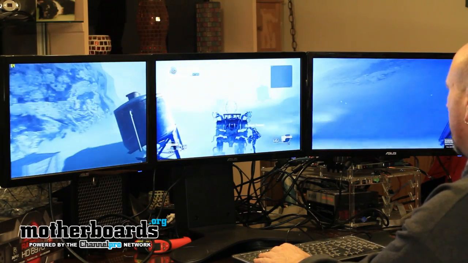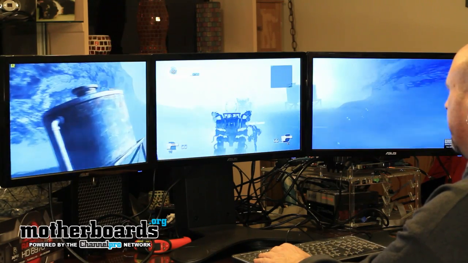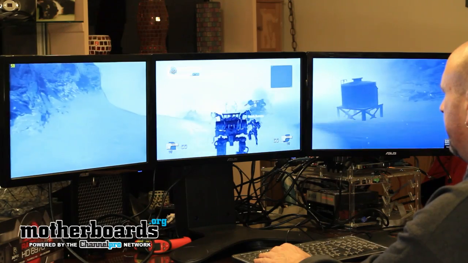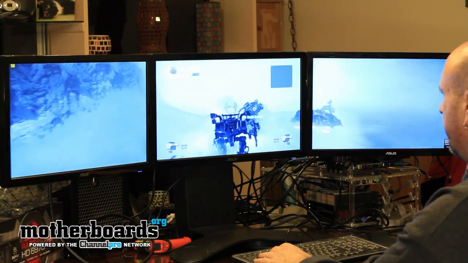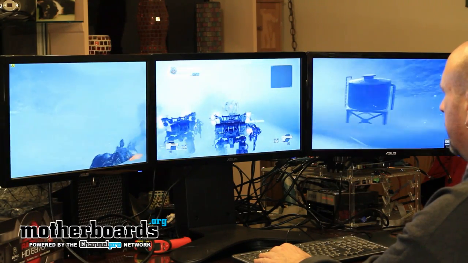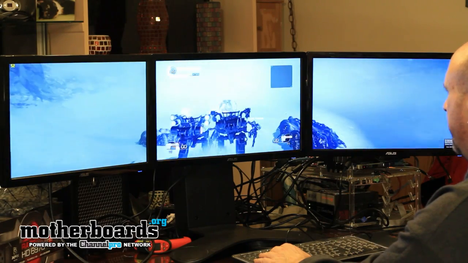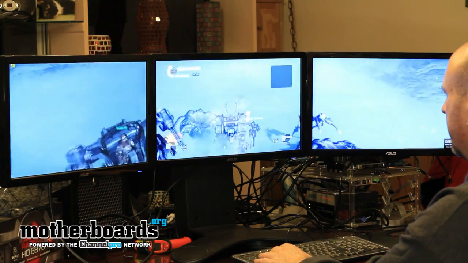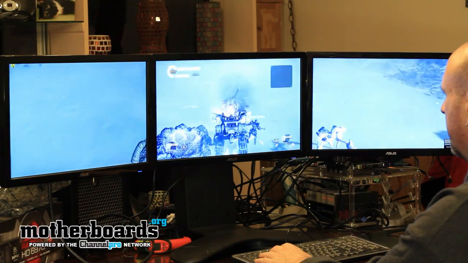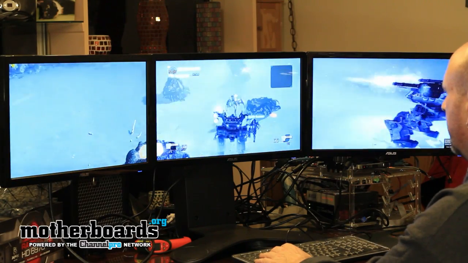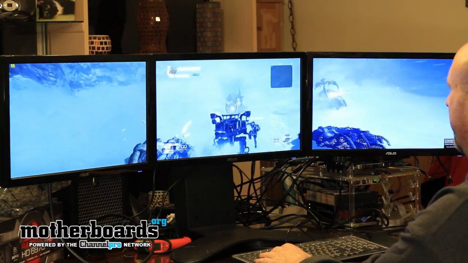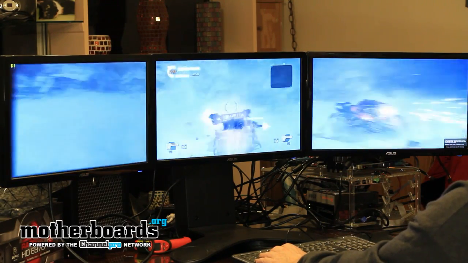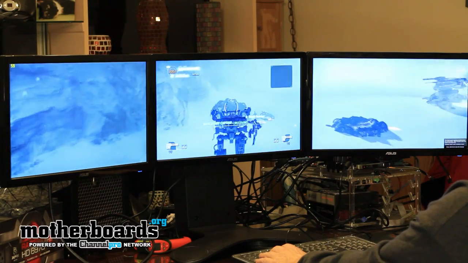Not really much action going on here, kind of just traveling around. A lot of eye candy, but now it looks like there's action. Here we go, the aliens are creeping up, and we're beginning the battle. It's a shoot 'em up fest once again on the old Lost Planet. Pretty cool stuff here. Graphics are amazing. Actually, I like this resolution a lot better. It's easier to see everything.